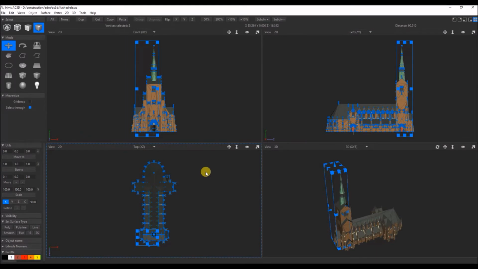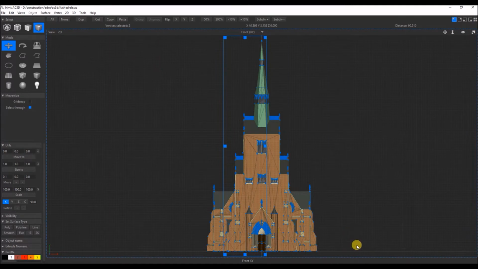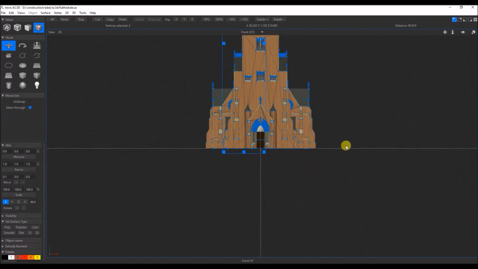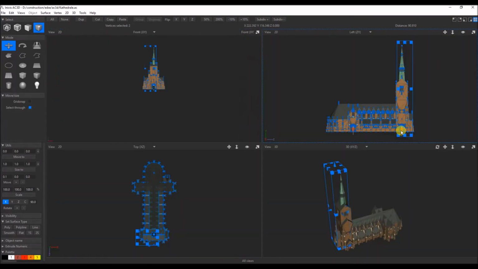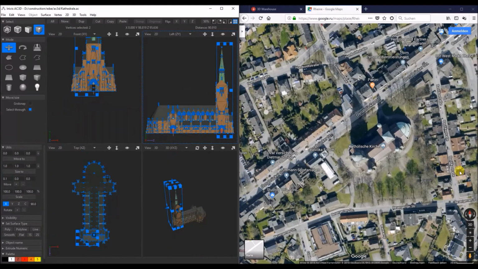We still have to do some checks here to see whether it fits onto the ground, and okay, here this is the baseline, that's fine, so the position at ground zero is okay, but we have to find the correct rotation angle, and you see the rotation here in the model is not exactly what we see in Google Maps.